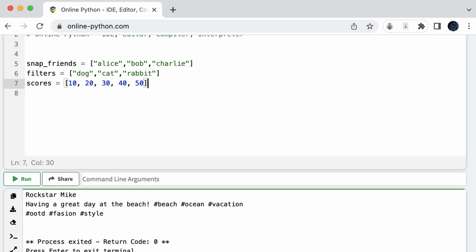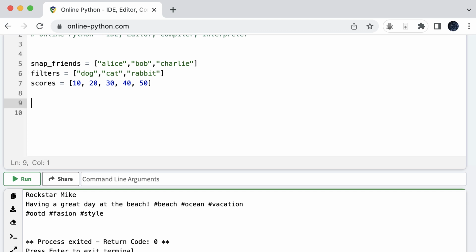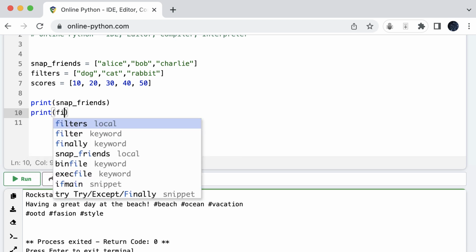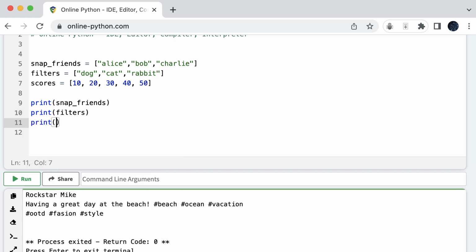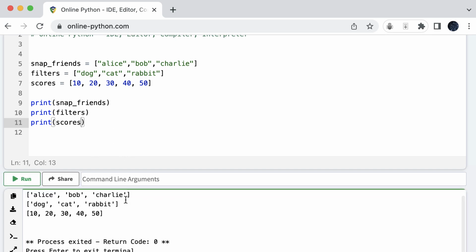And in this case, the value assigned to scores is a list of integers. And then once again, we can print snapFriends, print filters, print scores, and select run to see those values.